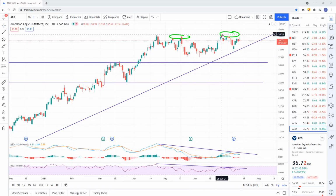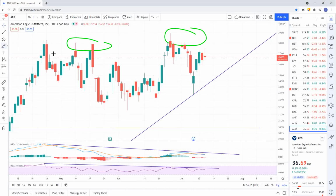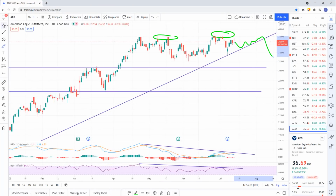And you've got a new divergent high right here. We're looking for a break of this trend line, this upward trend line right there. We don't have it yet, so I don't know when it's going to come. But again, this can grind around, but boom, we're most likely going to break. And when we do, or if we do, 30.65 is the first level of support. And then we've got about 26 flat on that one.